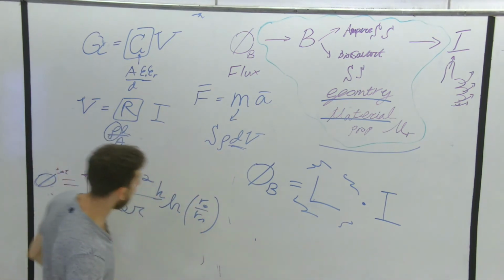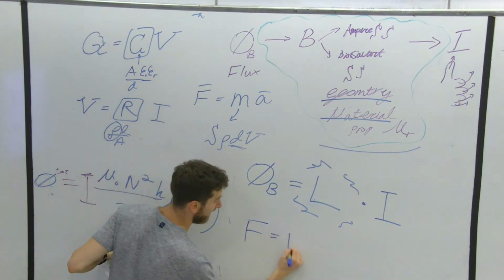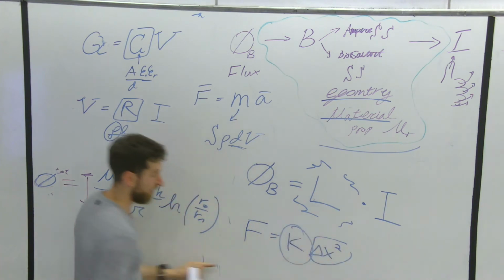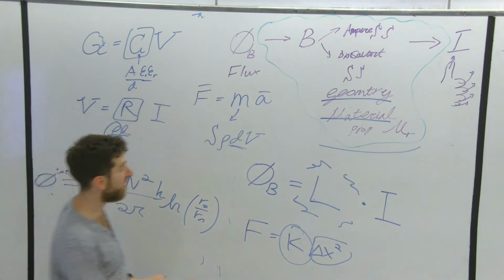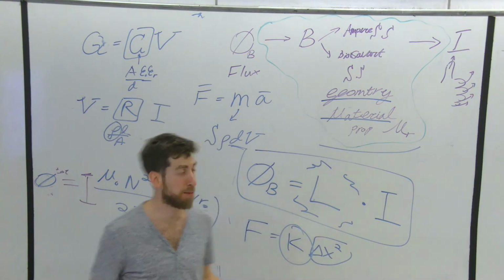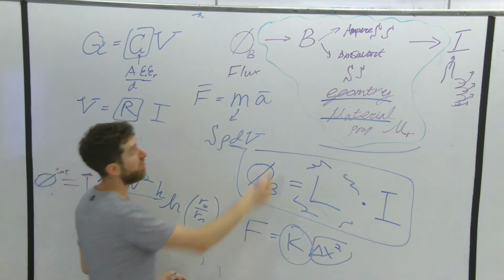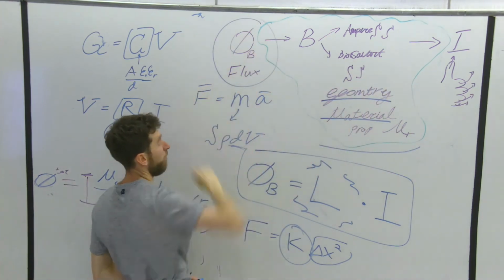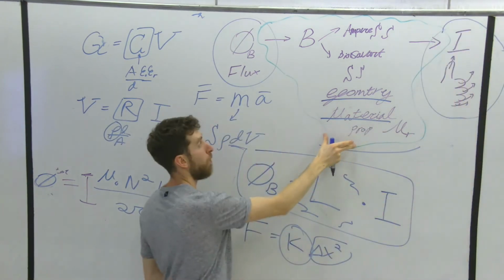And you also know it from other places. I cannot stop, I have so many ideas. K delta x squared, right? You have it here. What spring am I talking about, what's the geometry? So we have the same thing here. It's a concept that you are already familiar with. So every time they're asking you what this L is, they're actually expecting you to have the flux, find the flux as a function of the current, and ask you what's going on in the middle.